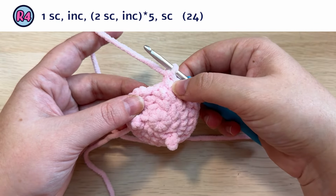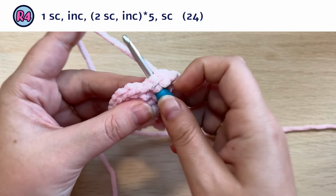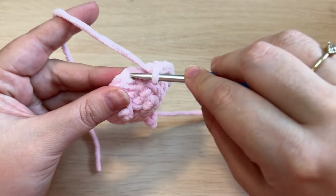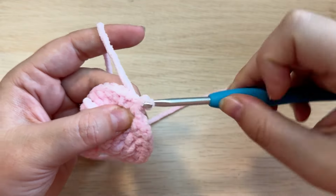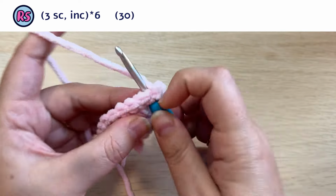After you made your last increase, you should have 1 stitch remaining. We're going to single crochet 1 into that stitch. And then join the round. Next, single crochet in the next 3 stitches.